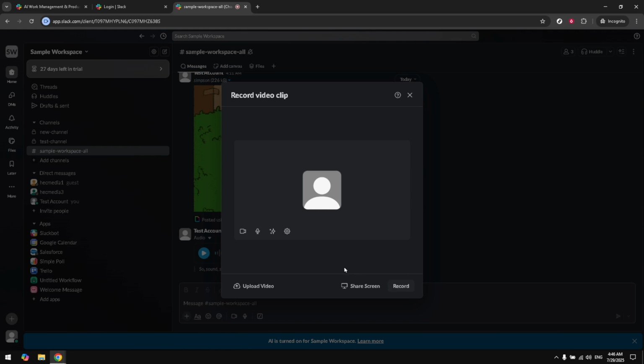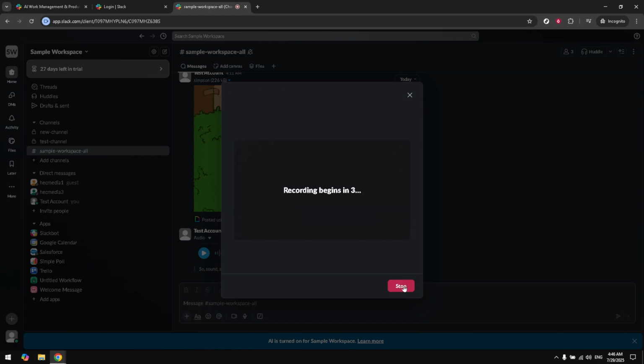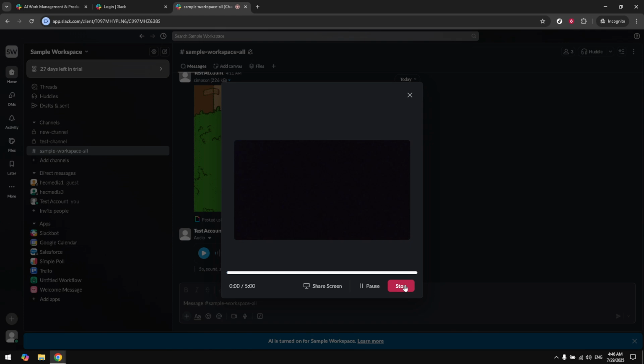Following this, you'll see a Done button. Go ahead and click on it to wrap up the video recording session. Finally, to share your video with your team, simply press Enter or click the Send option available in the interface. And just like that, your video message will be on its way to your colleagues.